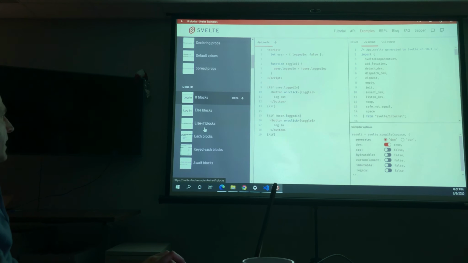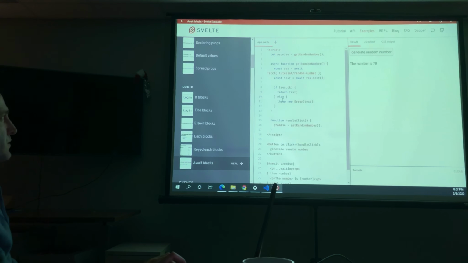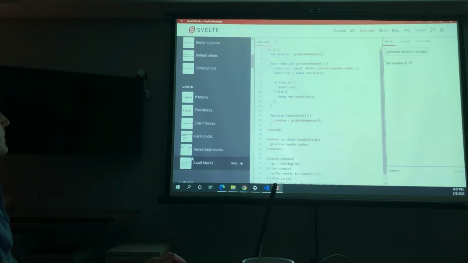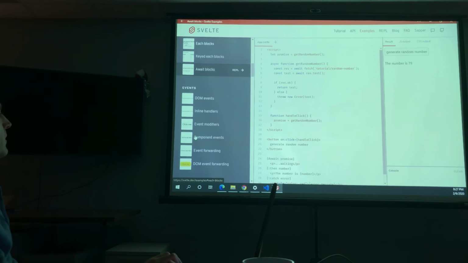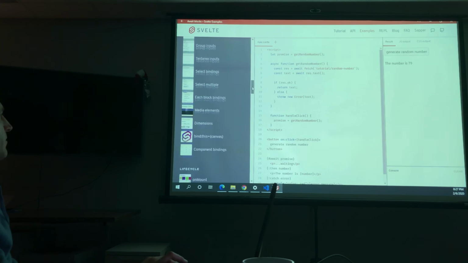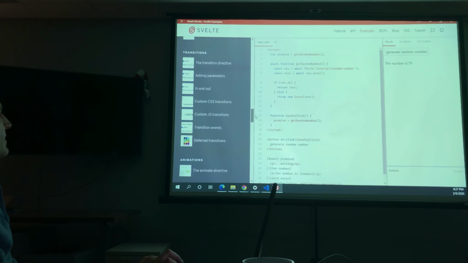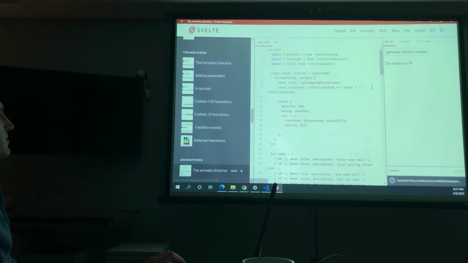Where it gets pretty interesting is, and you see all the different blocks. We went over the if block and the each block. There's also the if else, await blocks for those that do promises. Like I said, all of these things just come out of the box, which you'd probably expect. What you might not expect out of the box is stuff like this.